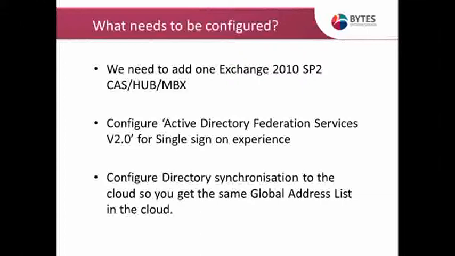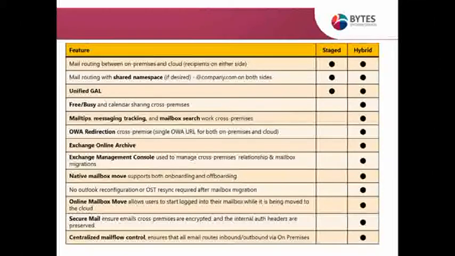The other thing we need to do is configure a directory synchronization server, and effectively what that's actually doing is it's reading your corporate email structure, and literally anything with an email address inside your Active Directory and your Exchange organization will be synchronized into the cloud. And so what we're looking at there is that when you migrate your first user into the cloud and they open Outlook and try and construct a new email message, when they click on the global address list, they are effectively seeing exactly the same global address list as what you're seeing on premise. So that's the reason that we need the directory sync tools.